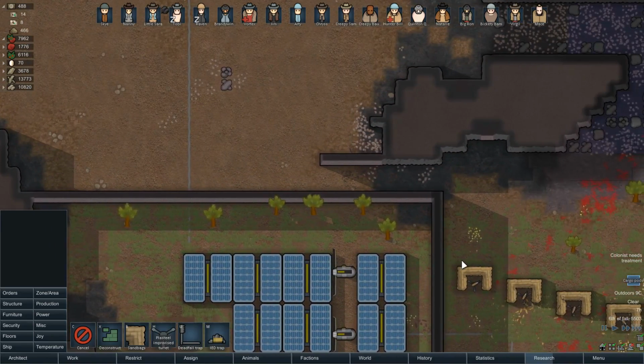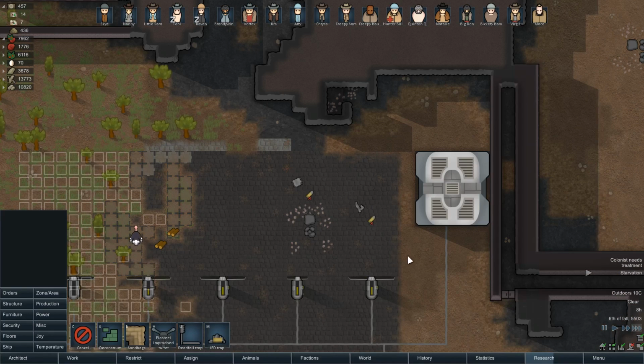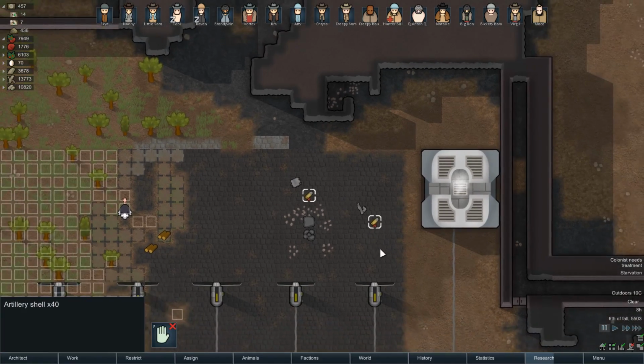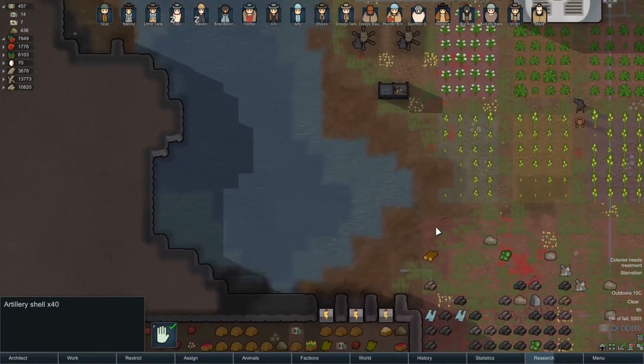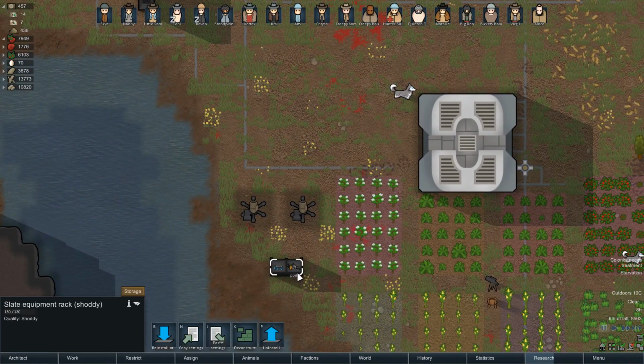Well, I think... Oh, we've got more cargo pods. What have we got? Oh, artillery shells. About 40 artillery shells. Mama. That's awesome. That is awesome. Did I ever redo this? I can't even remember whether I did or not.